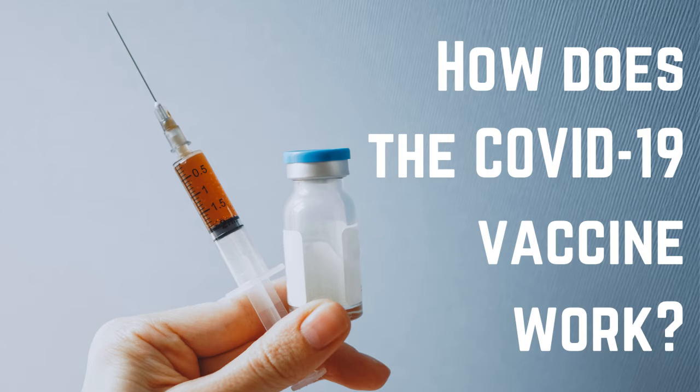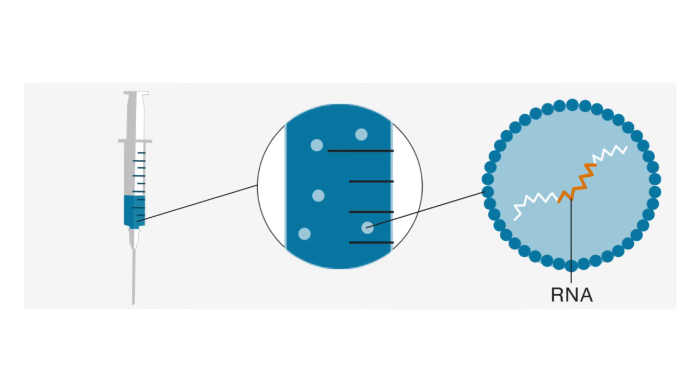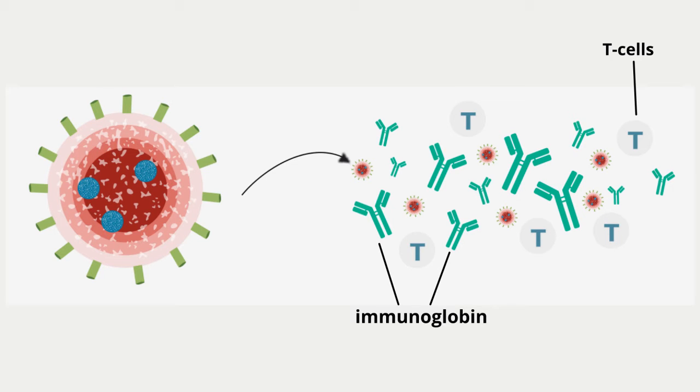Now we will discuss how the COVID-19 vaccine works. A vaccine is a tiny weakened or inactive, non-dangerous fragment of an organism. This weakened version of the organism will not cause disease in the person receiving the vaccine. The vaccine also contains antigens of the virus. Antigens are the subpart of a pathogen that causes the formation of antibodies. The antibodies produced in response to a specific pathogen are an important part of our immune system. Each antibody is trained to recognize a specific antigen. We have thousands of different antibodies.